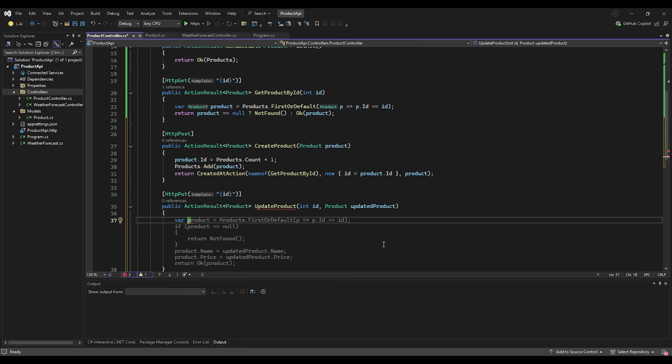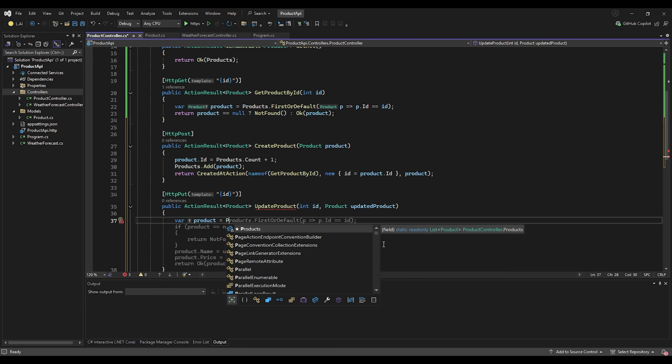Okay, var product equal products.FirstOrDefault, where p.Id equal id. Perfect. If product equal null, return NotFound. Product.Name equal updatedProduct.Name, and product.Price equal updatedProduct.Price, return Ok(product).